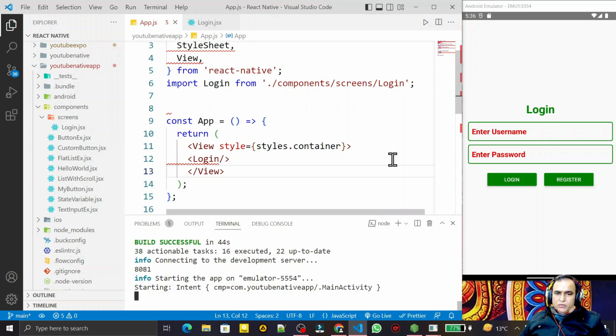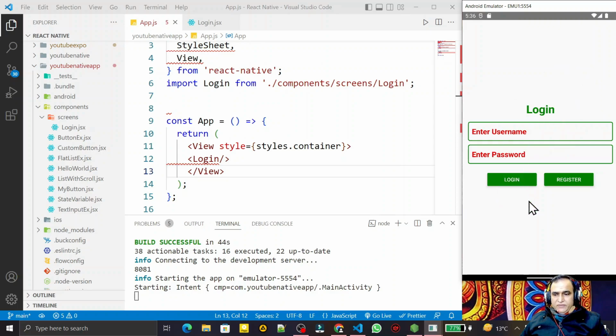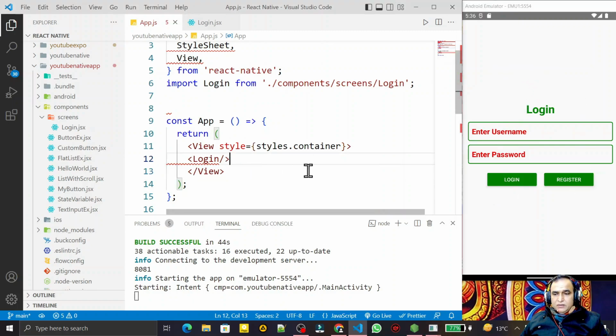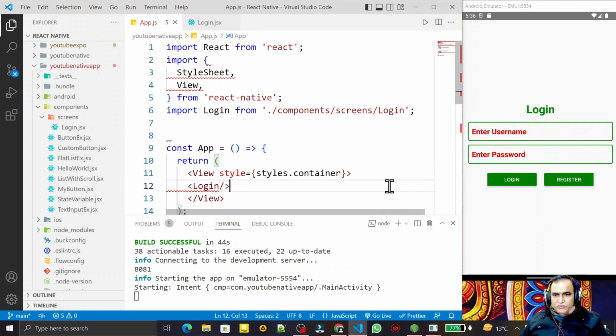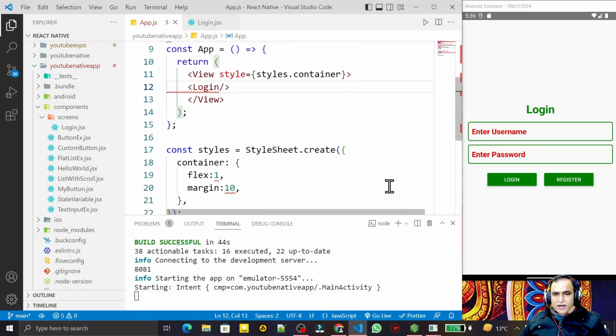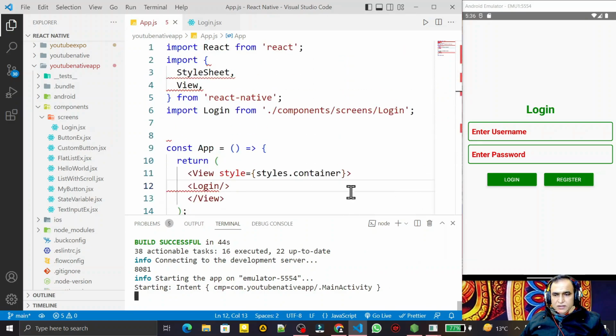In this video, we are going to learn how we can link React navigation with this application. This application we created in the last video about login and registration of a user. After the successful login, it will go to the welcome screen and then to the profile and some other activities also. In this application we have a login component, so we will add this component in React navigation. We will see how we can install React navigation in React Native CLI in this example.